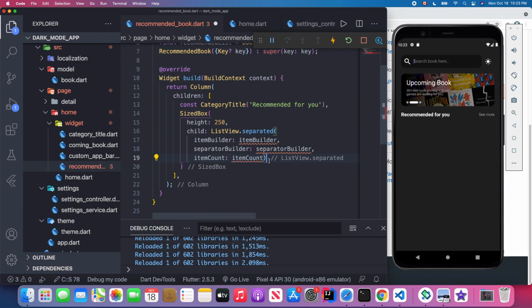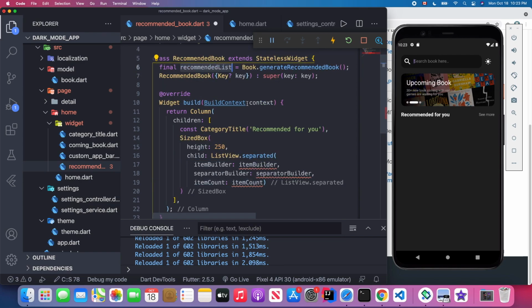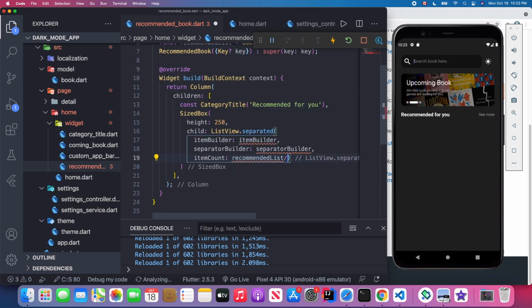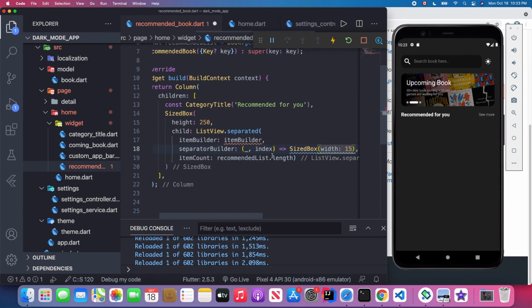And the item count would be recommended list.length. For the separated builder, it would be just a SizedBox, width set to 15.